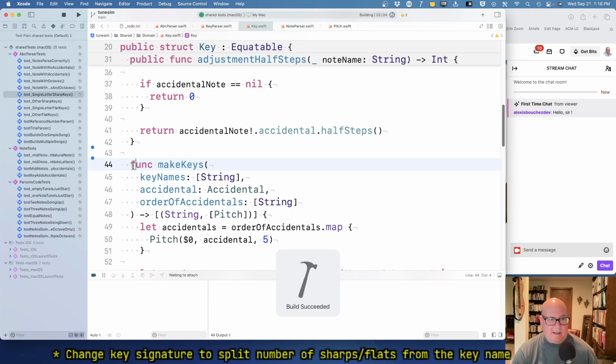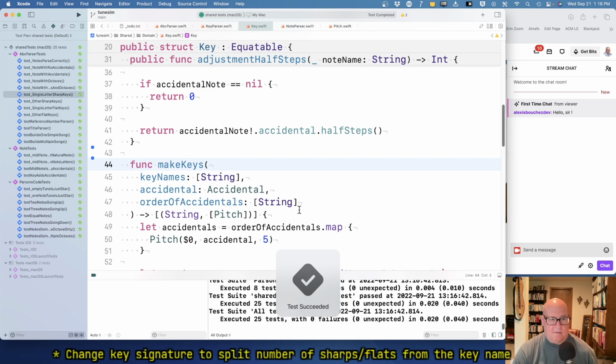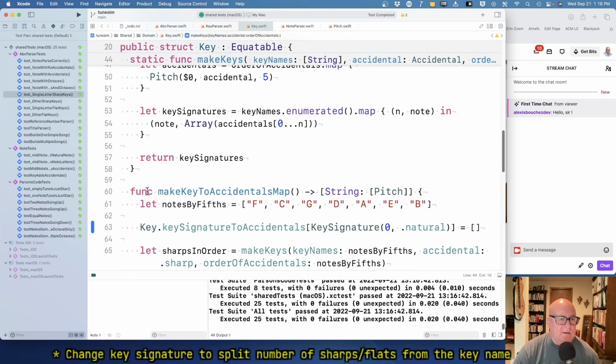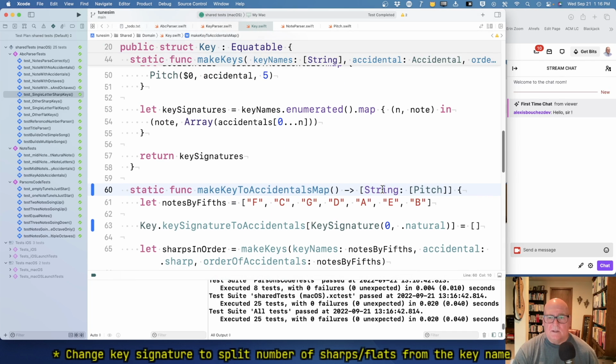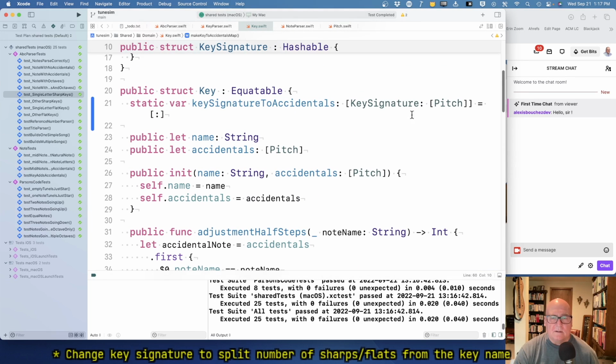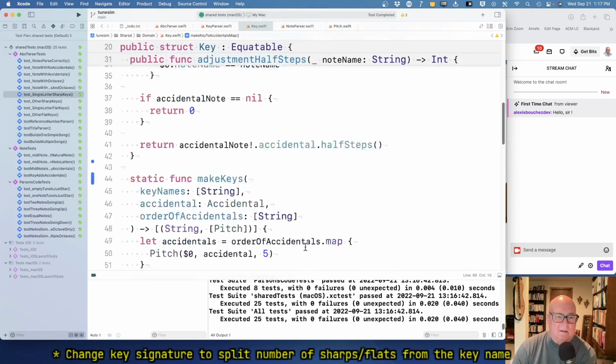I'm going to make this static. And then I'm going to make this static. String to pitch. And that's the same type as, no, it's not.